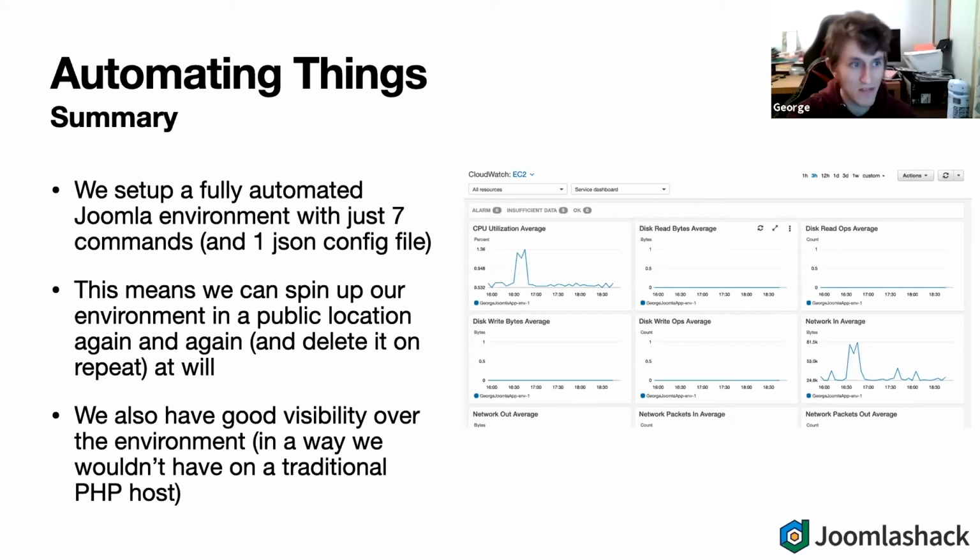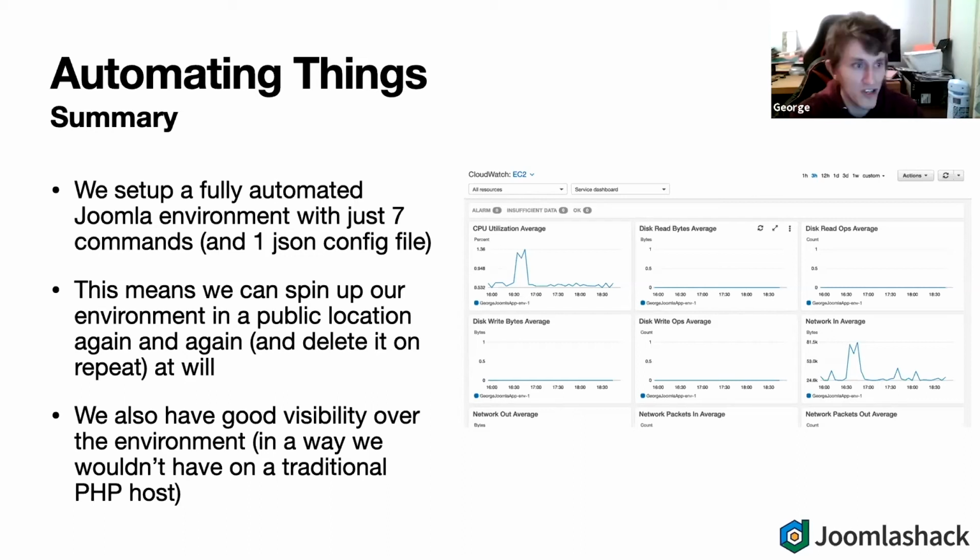And we also have some really cool visibility of the environment in a way that we may not have. So we can look at our network usage, our CPU usage, our disk usage, how full our disks are, all these kinds of things that would be covered by your PHP host traditionally, but also wouldn't be. If things start to go pop, you don't really know where your performance issues are, and you just have to close your eyes, ask your host, and hope that they can figure it out for you, often in a time-consuming way. And you can also pop your Joomla logs into these systems and look at auditing and all that kind of stuff that you wouldn't have.